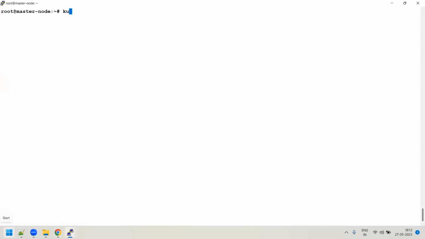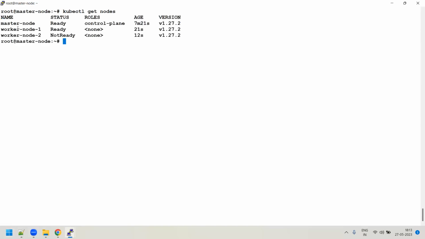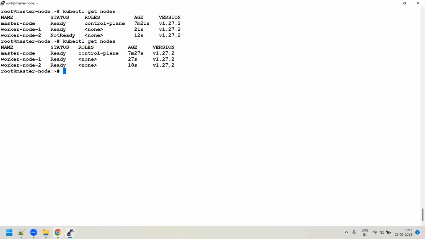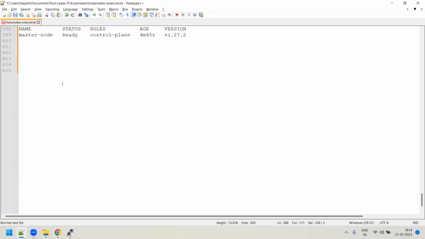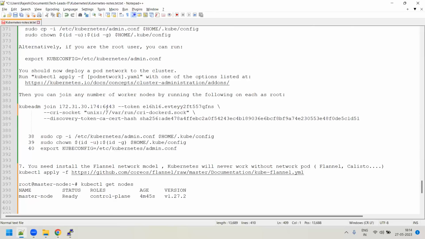Again run the command kubectl get nodes. Now you can see that both worker node 1 and worker node 2 are listed, but not yet ready. Now if you run it again, you will see that they have come to the Ready state. See, this is what we needed. So I'll go here and copy and paste again. You need to follow this: to join, you need to pass this option again.